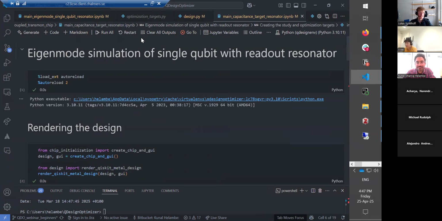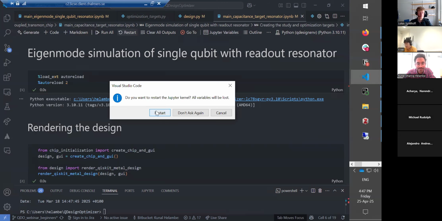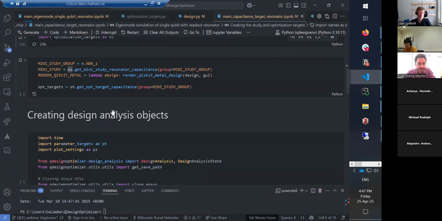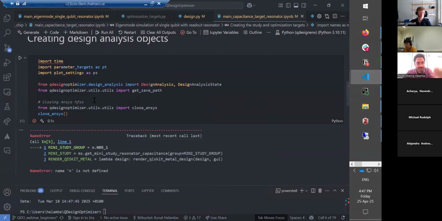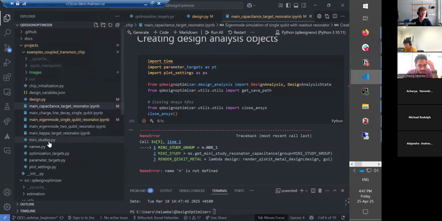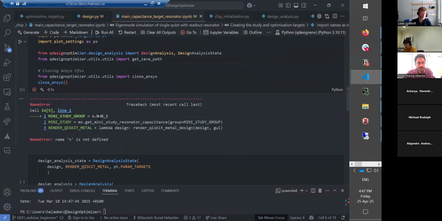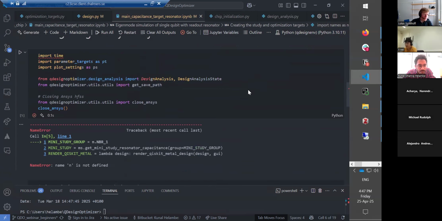I did that, and then if I run it, it still gets stuck here. Okay. Is there a different example I can run? Can you point me to the place where it gets stuck? Here, it can't find n in the mini study group.